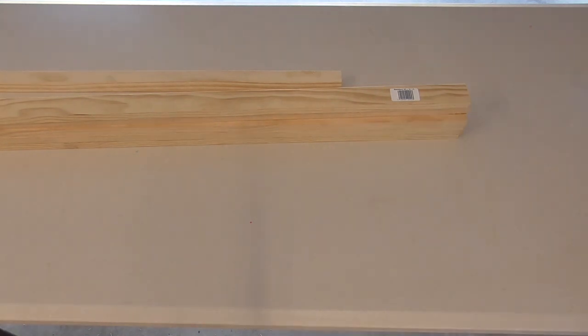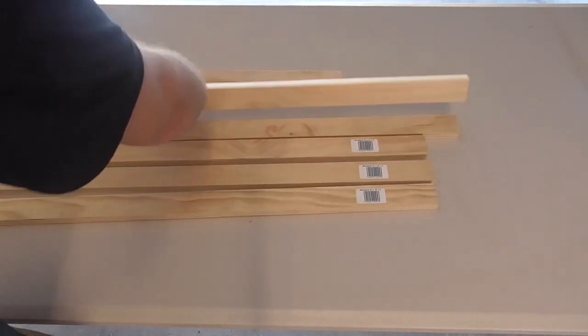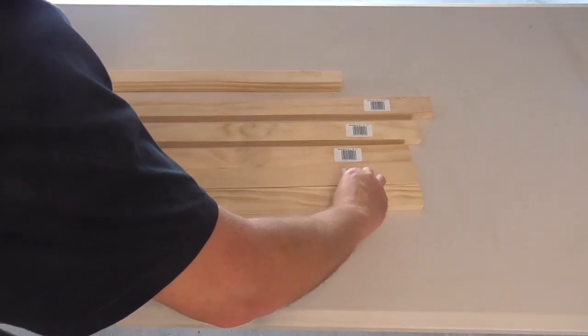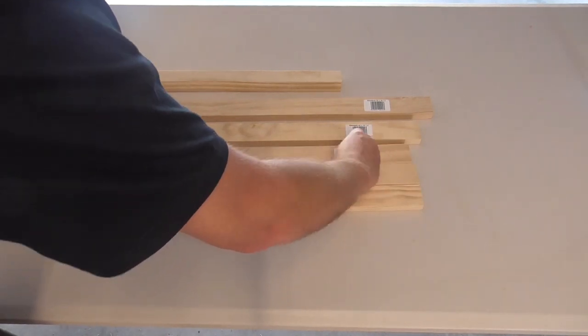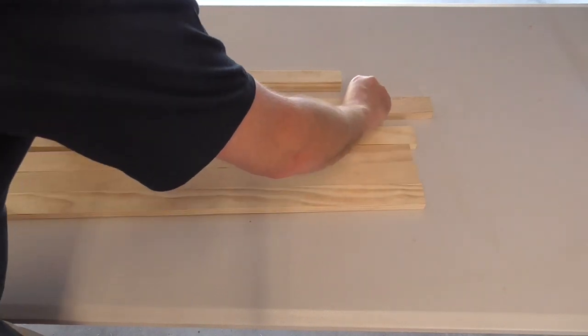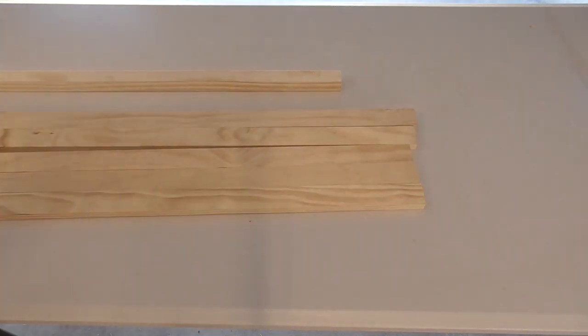Now the sizes that I got: the one with the label that didn't want to come off was a 30 by 30 square, and that one's so I can attach the feet to. And these ones here are what I'm going to make the framework out of. And this one's a 42 by 19. And at least these ones came off pretty easy. So I finally got the stickers off, and now we're up to cutting the length.